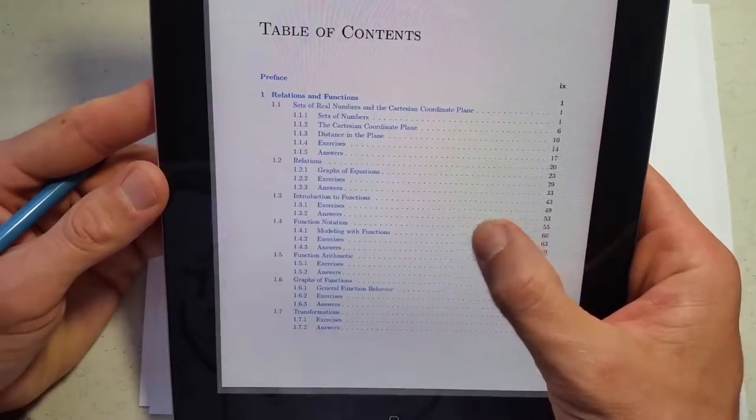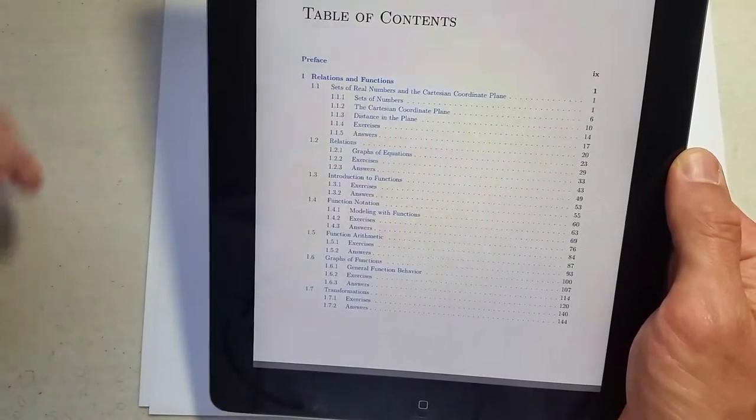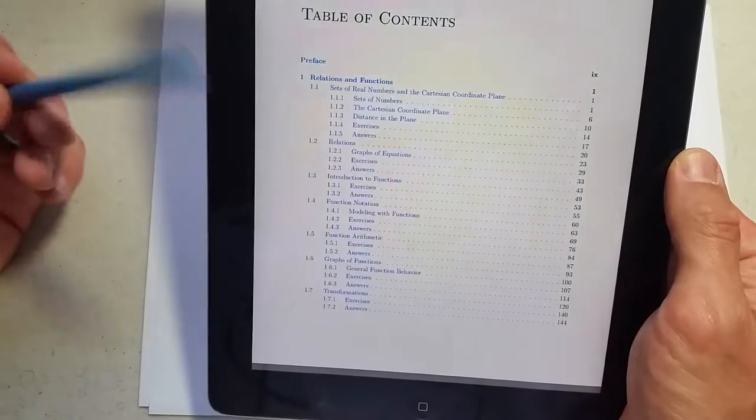So what to do in the book. The table of contents is very useful. We're obviously going to start at the beginning. We're going to do every single section in the book, or at least attempt to. We may skip a few.